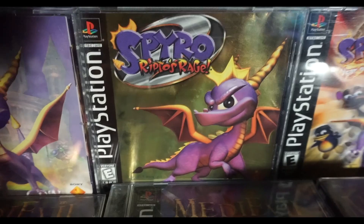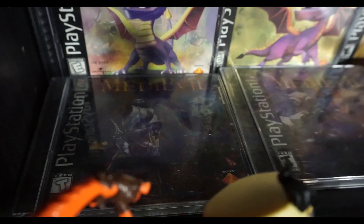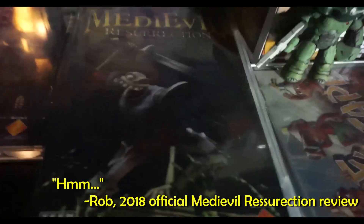Got a Game Boy here with a classic Tetris in it - the only reason I have that. We have the MediEvil one and two games, and the remake which is Resurrection. For an honest remake it's not bad. For PS2 it's a PSP port, I guess you would call it - it's a remake of 1. They've added stuff and changed things out.